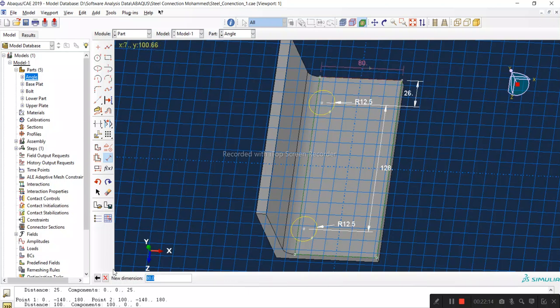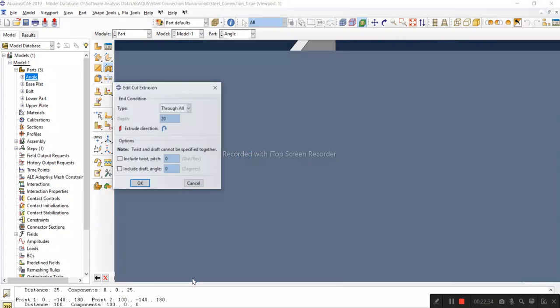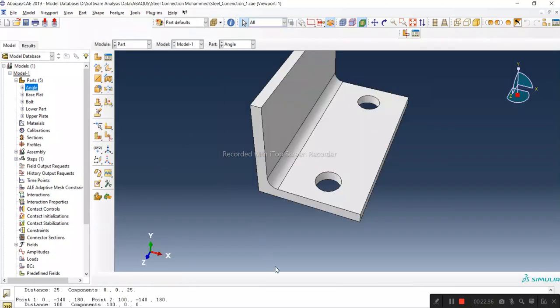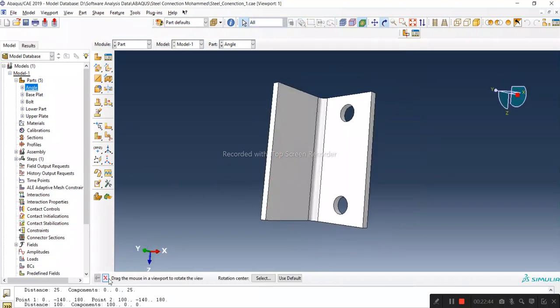So yep, it should be at 40. From here to, oopsie, nope, from this side to, it is 40. Yep, and done, and through. Yep. And the next thing that we could do is we need to have the exact same thing here as well.